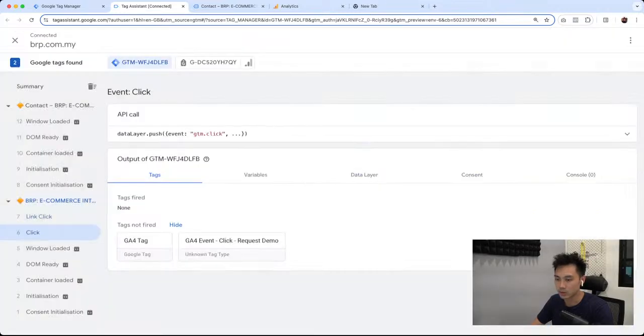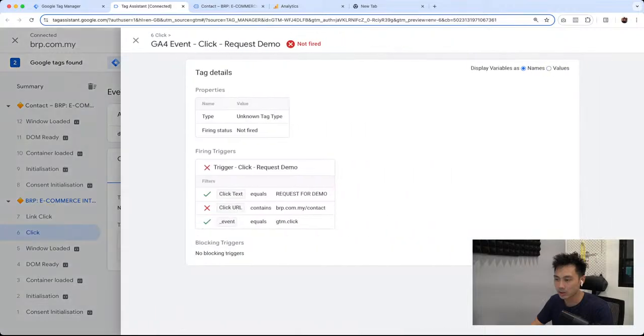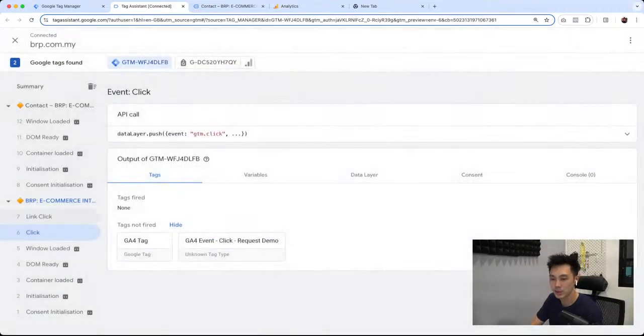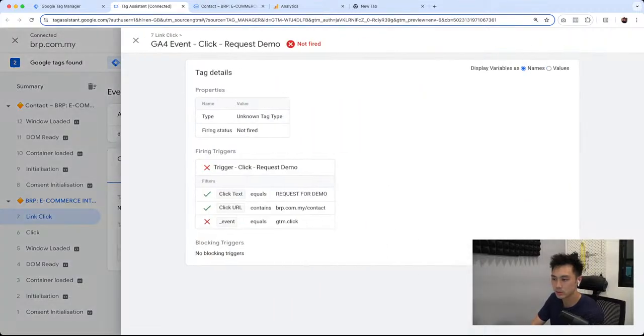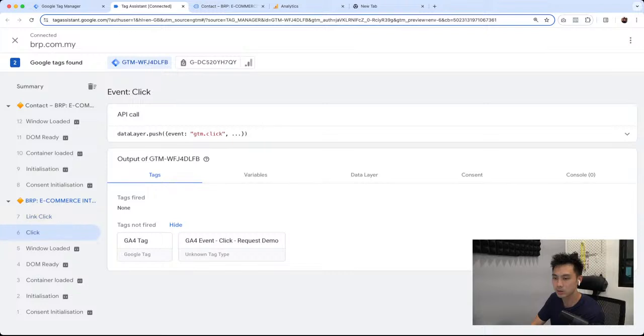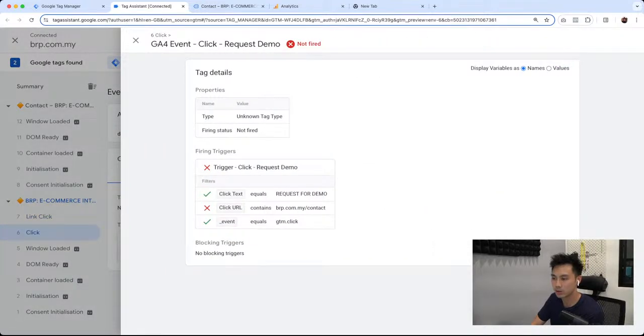Okay, so let me just check. Okay, click text, click URL. It should fire actually. Firing triggers, event equals GTM click. Okay, click URL contains BRP contact.